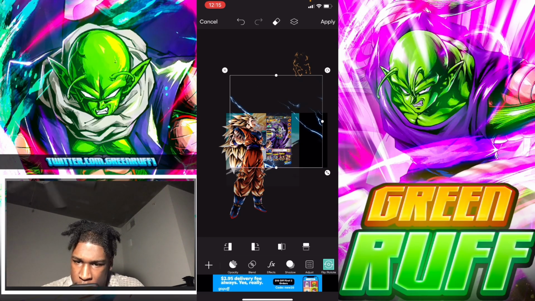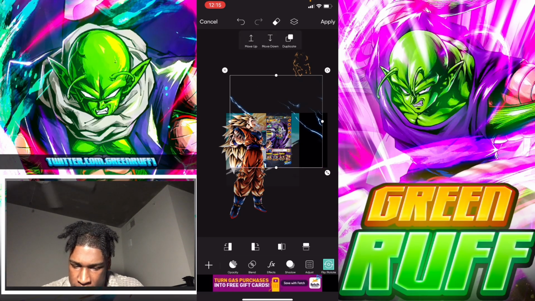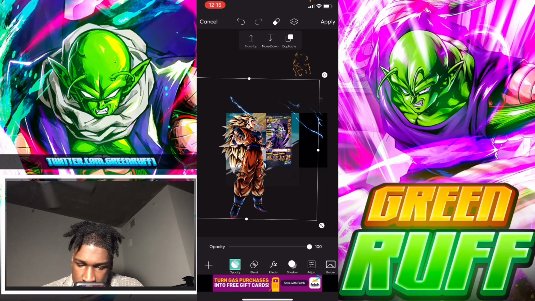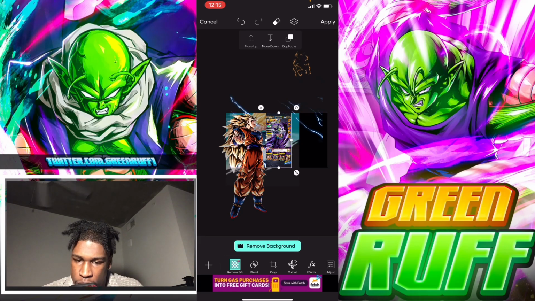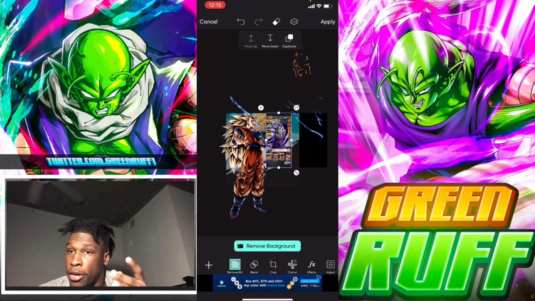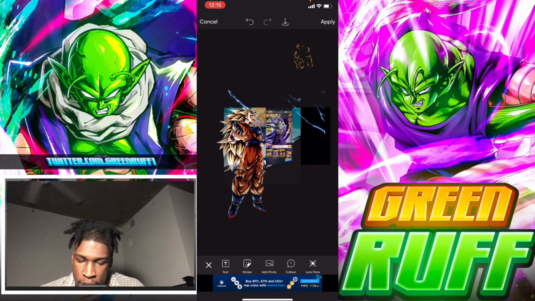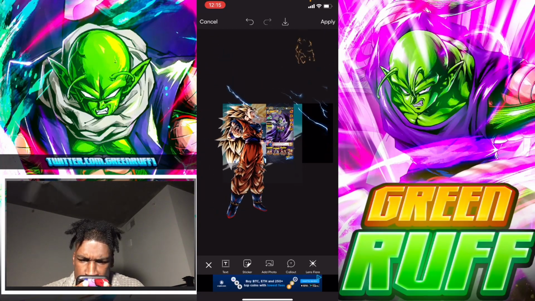So what we're gonna do is click this thing, put this down. So now it's behind our screenshot. We also got to make this Goku get behind this right here. We always need to have the screenshot at the front, so we're always gonna move this up front. We don't want any of the PNGs taking over that little screen. So have this there. I think this looks pretty good.